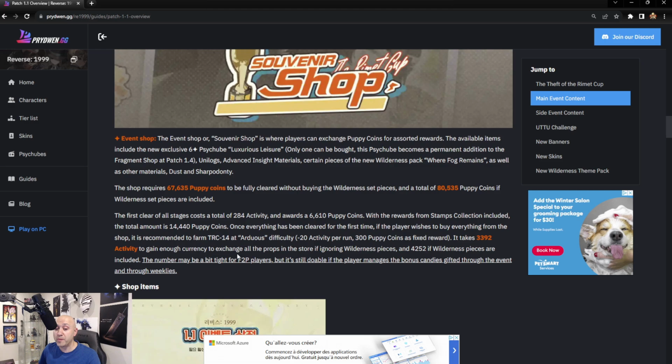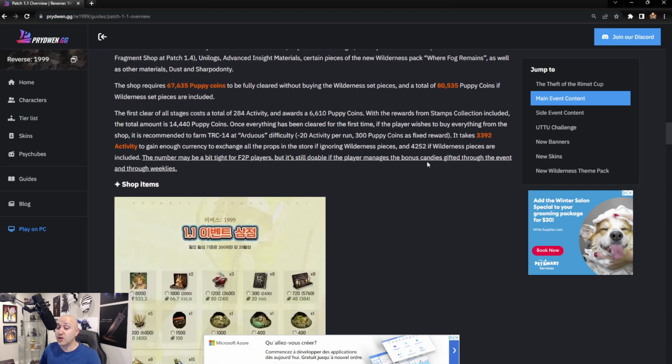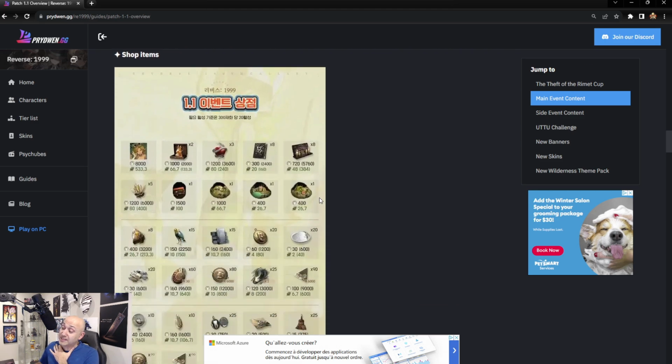The number may be a bit tight for F2P players, but it's still doable if the player manages the bonus candies gifted through the event and through weekly. So guys, that's a lot of stamina.